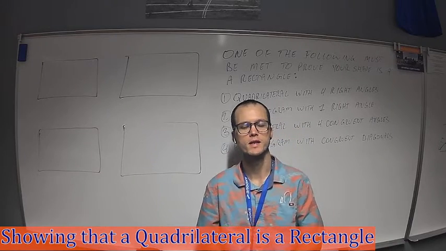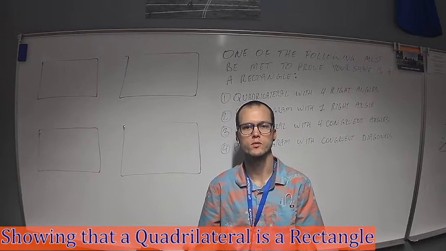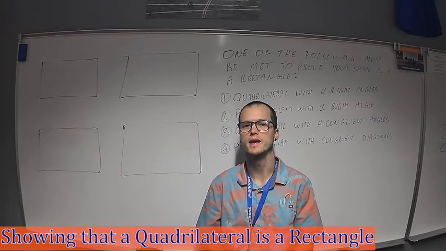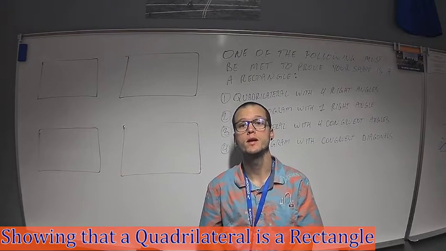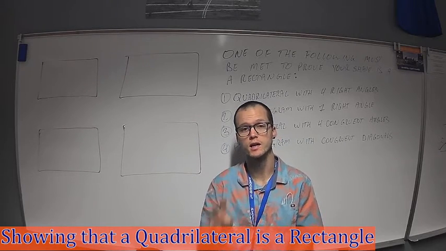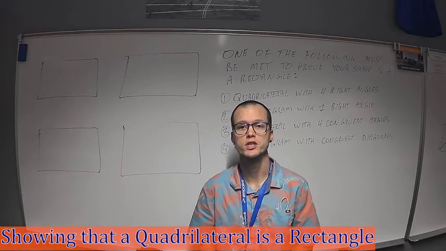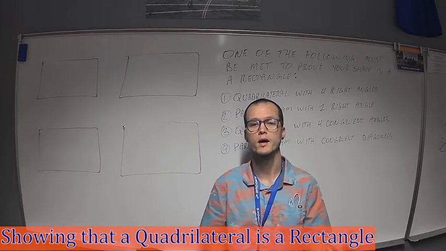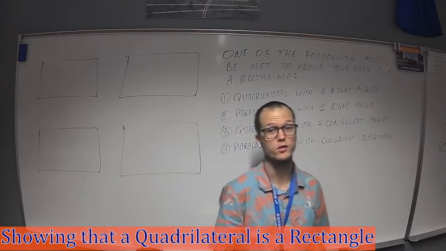What's up, team? Today we're going to talk about rectangles and how to show that some quadrilateral is definitely a rectangle. This is similar to the parallelogram lesson we did previously. Today I have 4 potential conditions. If you can discover one of them out in the wild, then you definitely have a rectangle. Let's talk through all 4.